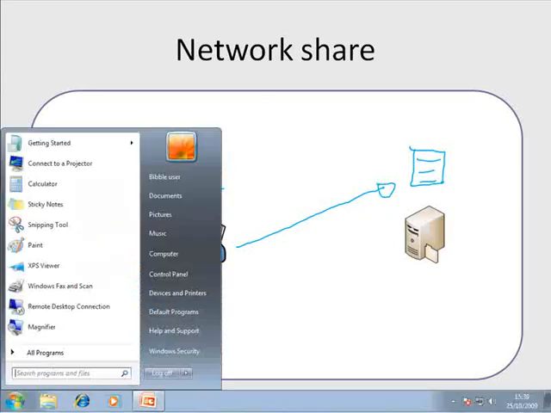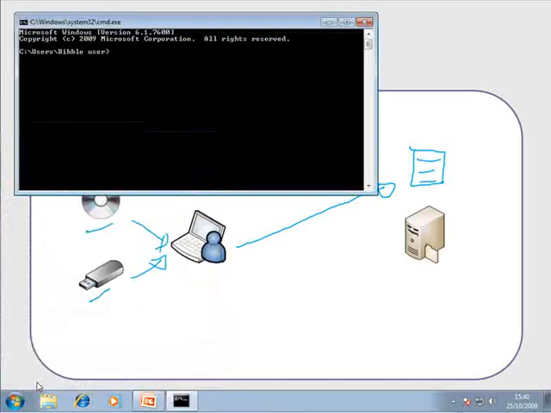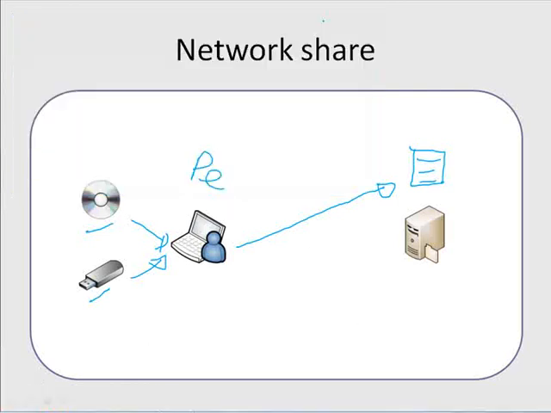The way you would do that is, if I run a command prompt, obviously this is doing it from the full version of Windows, but you'd use net use, then you'd pick a drive letter, then the name of the computer that you want, so // and then my server name, and then my Win7 install folder. You could then use /user and provide your user account in the format of domain/username. If I press return here, it's going to fail because that server doesn't actually exist on my network. If it did, I'd then be prompted for the password for that username. I'd put it in, I'd then be able to browse the Y drive and then run setup.exe.